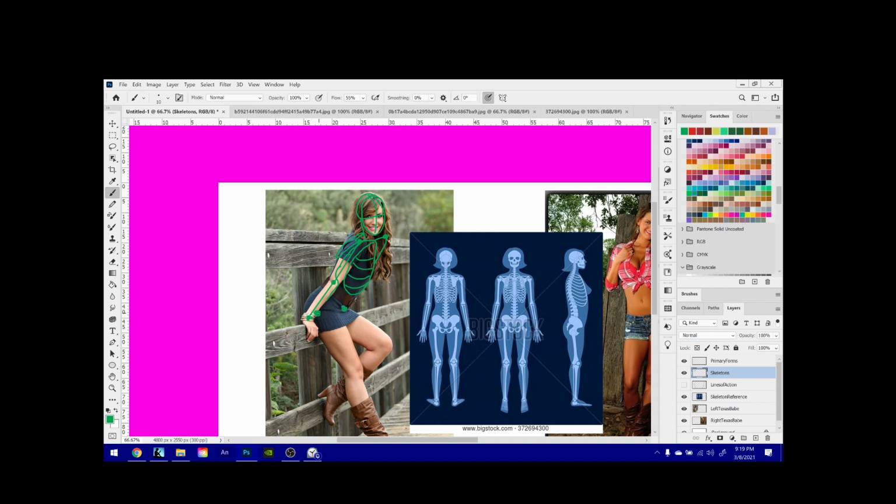So we can draw a straight line between them. And the spine is going to go down to right in between that. Now, we need to still draw her pelvis, her pelvic bones. So, let's get that done.